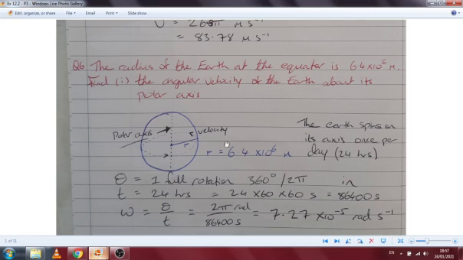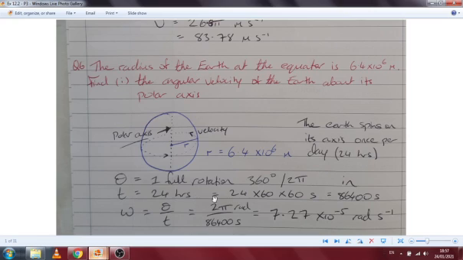But because we're at the equator, we know what the radius is. So the radius of this slice of the Earth, if you cut out the Earth and just have this disk, the radius is 6.4 by 10 to the 6 meters. So it's going to rotate around that once per day. So that would be a rotation of 2 pi, a full circle, every 24 hours. So my angle is one full rotation, so it's 360 degrees, or we'll call it 2 pi for radians.